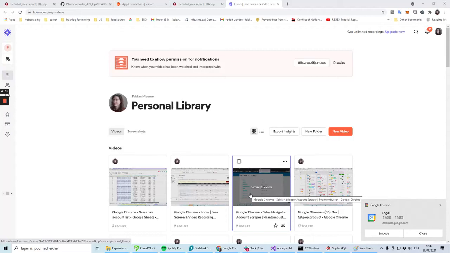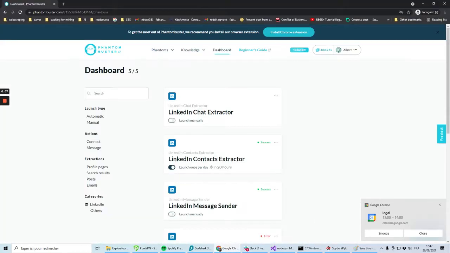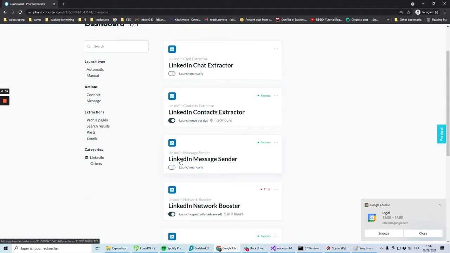Today I will show you a small trick to keep your LinkedIn account secure when you are running automation with Phantombuster. Phantombuster connects to LinkedIn on your behalf using cookies. It happens when those cookies change, and if you try to log in several times with wrong cookies, it sends a signal to LinkedIn that you're using automation, and that can lead to your account being flagged as an automation user and potentially a ban.